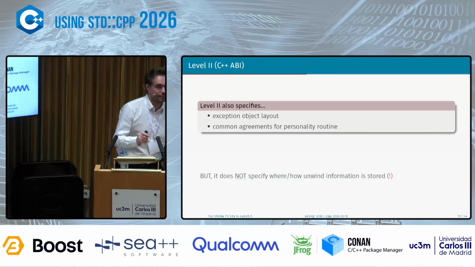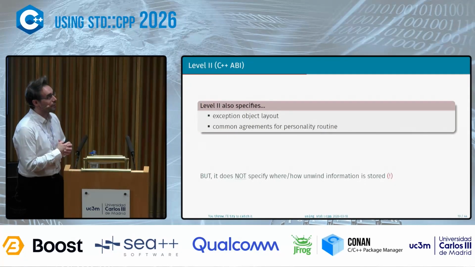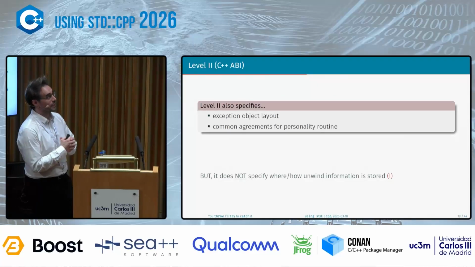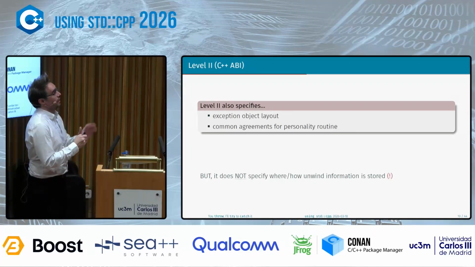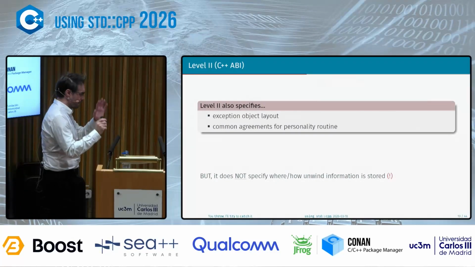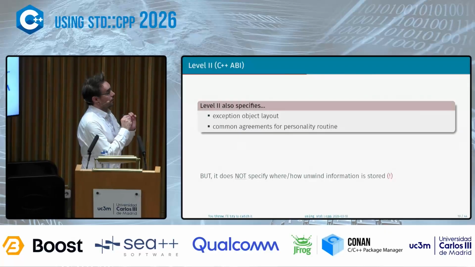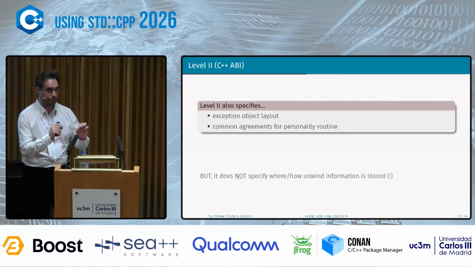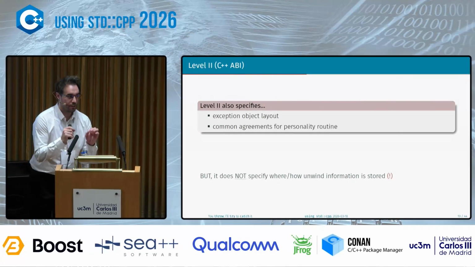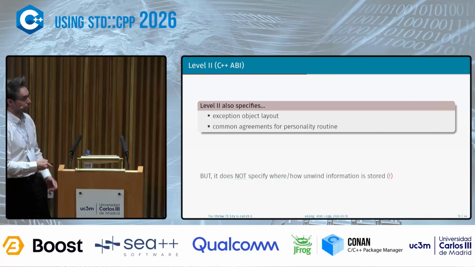There are a lot of things going on also at this level of the ABI, but for the sake of time, we will not deal with them because things are going to start getting more complex, much more complex. There are some other things at this level, but we will skip them for now. The important point is that this level of the ABI specifies the how, not the where. So it doesn't state where this information is stored in your executable file.